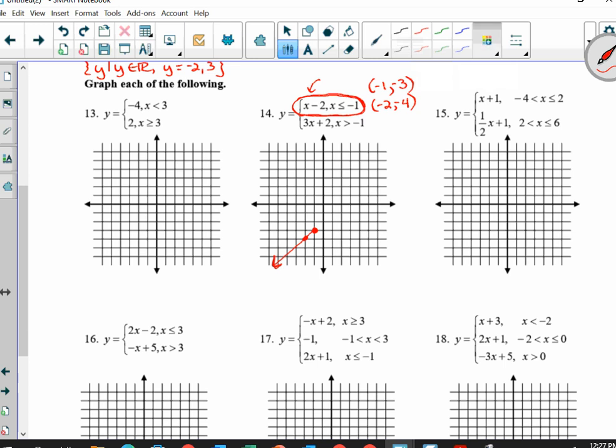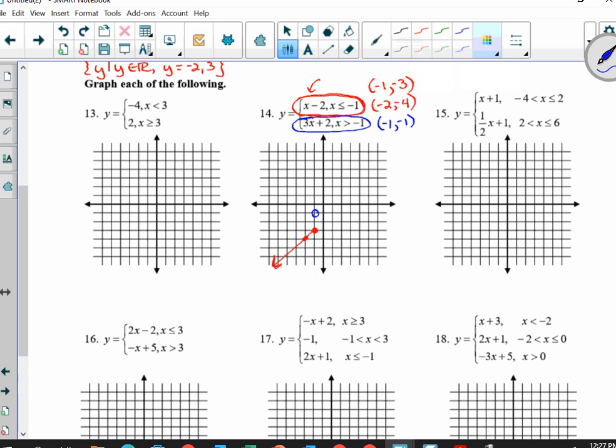All right, let's do the other piece. We're going to practice a lot of these today, guys. All right. Now I'm going to do the bottom one in blue. Okay. All right, so endpoint. What x value do you think I'm going to use? -1 again, okay, right? That's what it's telling me. And then what do I do? When I plug it in, I get -1. Will that be an open or a closed dot? Open. Okay, -1, open circle.